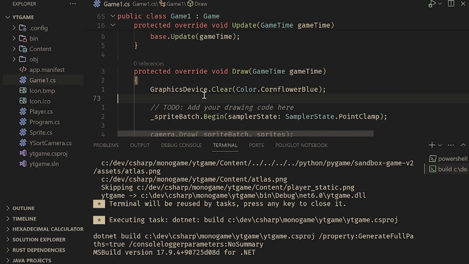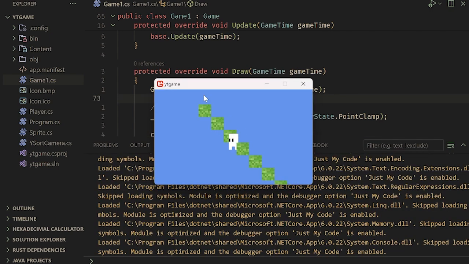Now if we run this program, we will see that when we move over things, look at that, it looks like we're behind them, which is pretty cool. Now of course with grass, you wouldn't want this, because you wouldn't ever be behind the grass, I don't think. And so you would basically just exclude that, like have a separate layer below this that you would just draw on its own. But yeah, you get the idea.